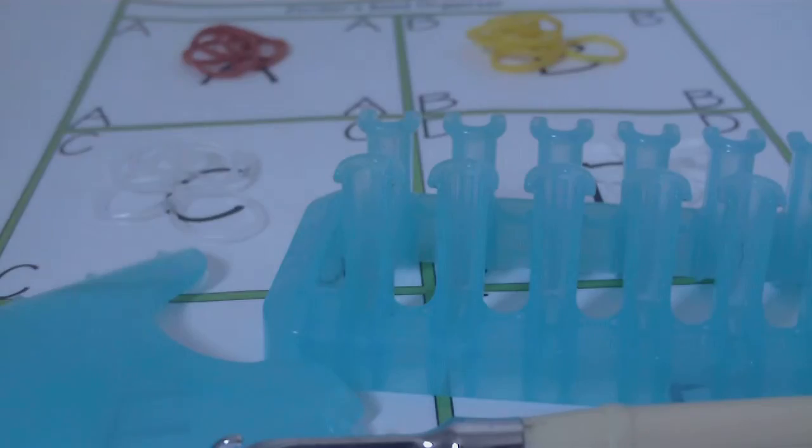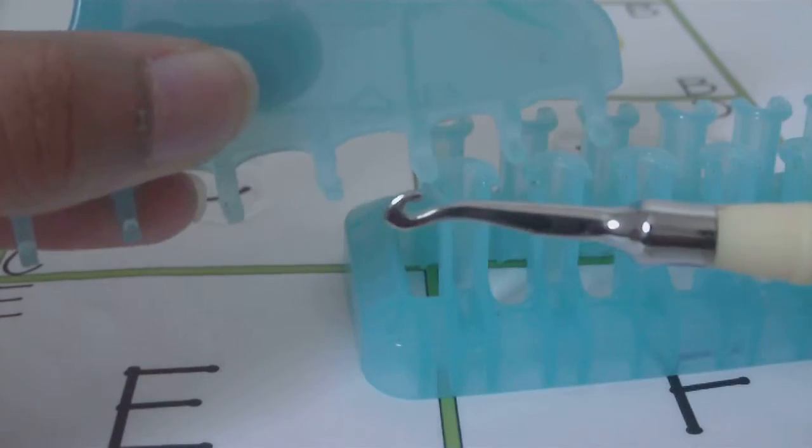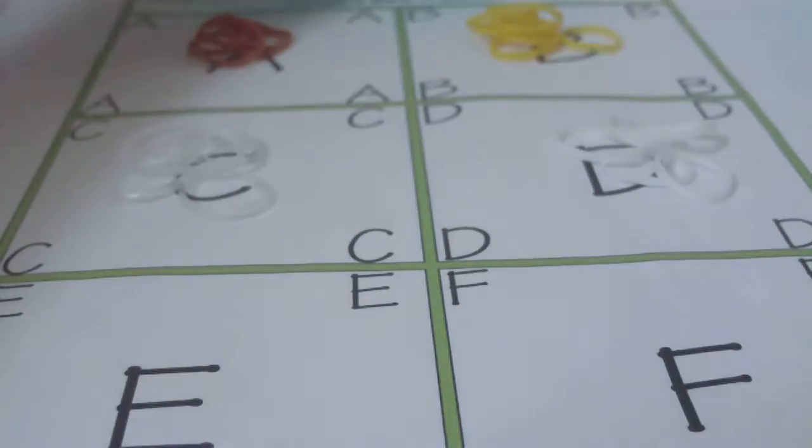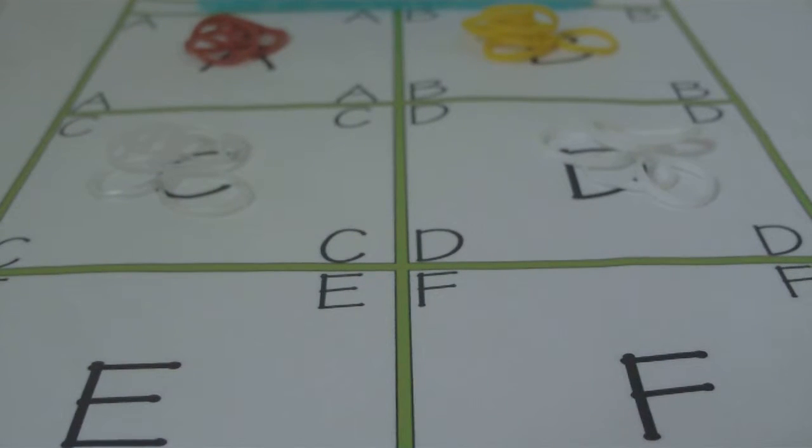So, anyway, to make this design, you will, of course, need an Alpha Loom. You will also need your alpha comb, or you can just use a regular old hook. But if you do choose to use your alpha comb, you will also need a regular hook. You will not need clips for this design, because I'll be showing you how to make it into a picture, and I'll be showing you how to close this picture off without using clips.